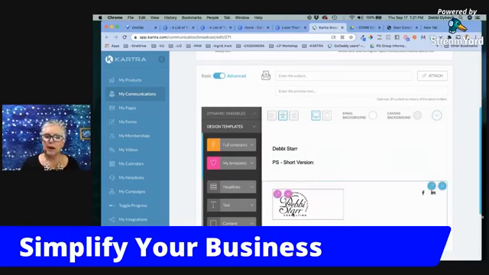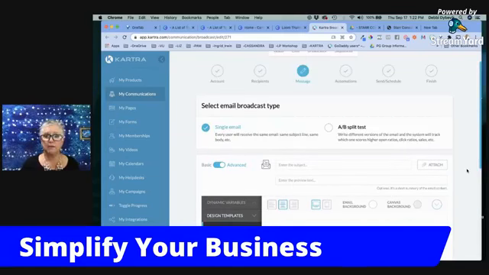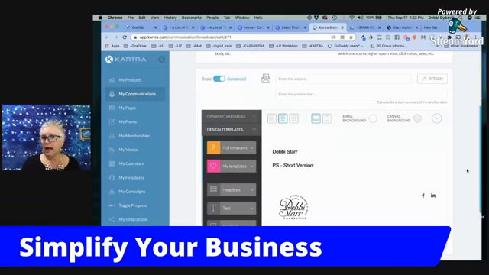I like to include my logo, and I have a little link to Facebook and LinkedIn. Super simple, right? But every time I would go to create an email, you'd have to stop and grab your logo, bring it in, add that link to Facebook, do this, do that. KARTRA makes it super easy because you can save it as a template or as a favorite.